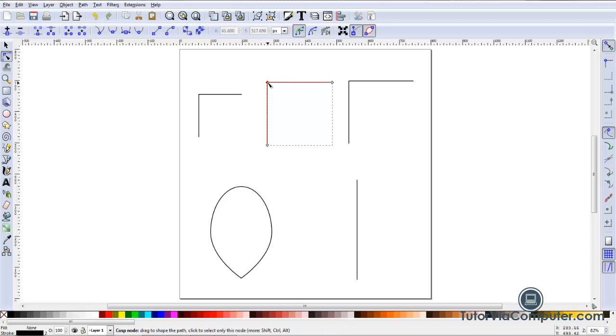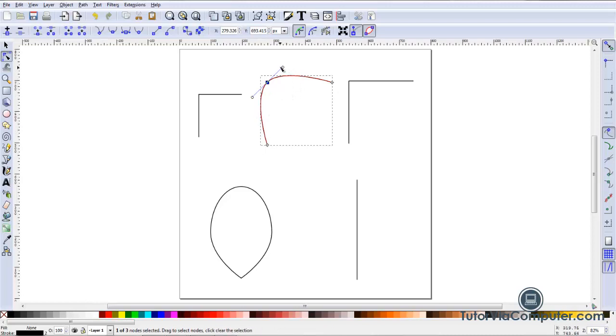So I'll click the node to select it, and I can click this icon or this icon. I'm going to select this icon, and as you can see, it changed the node from a corner node to a smooth node.